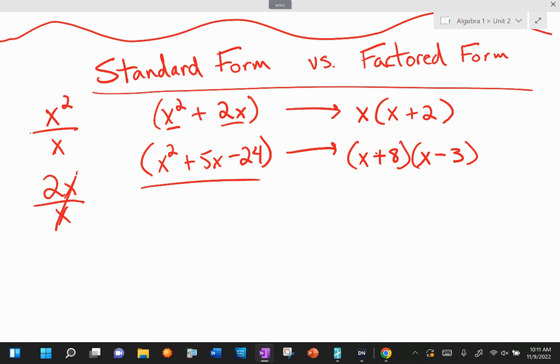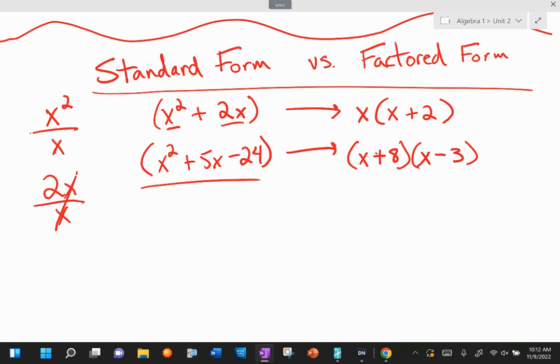I would love it if y'all would focus on me. Thank you. You will learn how to factor using trial and error. You will factor using quadratic formula. We will use box method, and we will use some completing the square. There's a lot of stuff that we're going to be going over the next few weeks before we get to Christmas break.